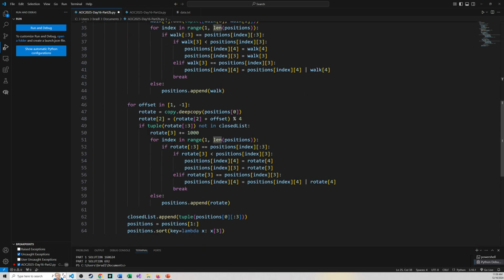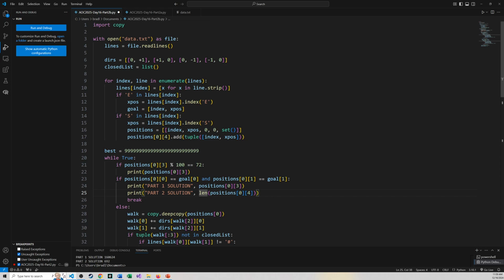The code is kind of crazy horrendous, but let's just talk about it real fast here. So I have the directions I want to move. I have my closed list from before, because if I ever come back to a spot that I've already exhausted, it's never going to be a better cost, because it takes shekels to get from wherever and then come back. That's the whole reason why you don't want to continue. My code is slow as heck anyway, and that would make it ridiculously slow if we didn't have a closed list.